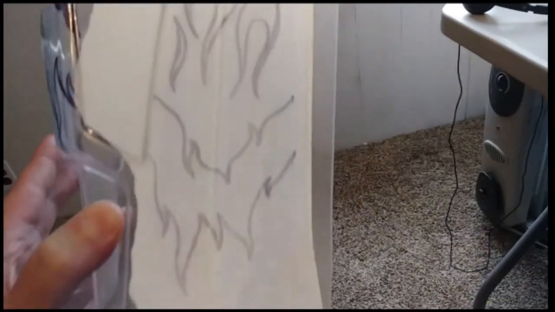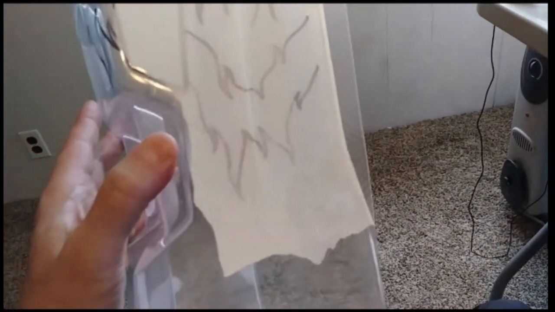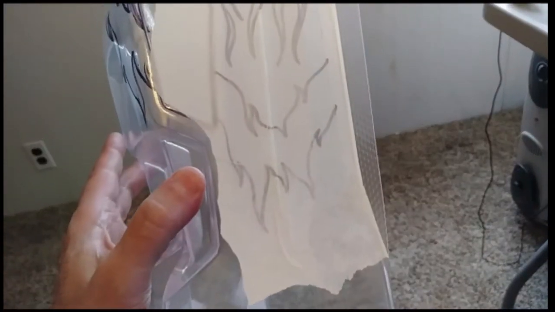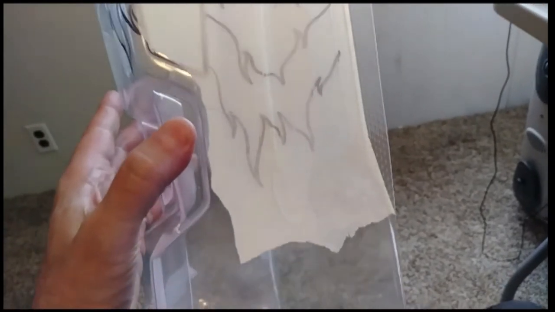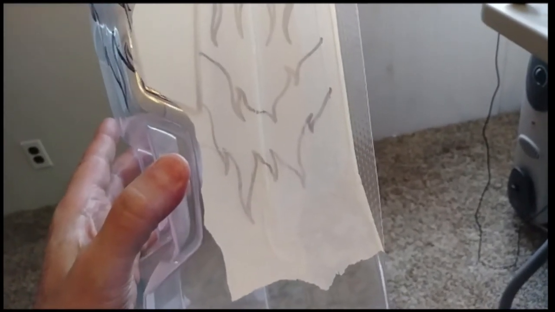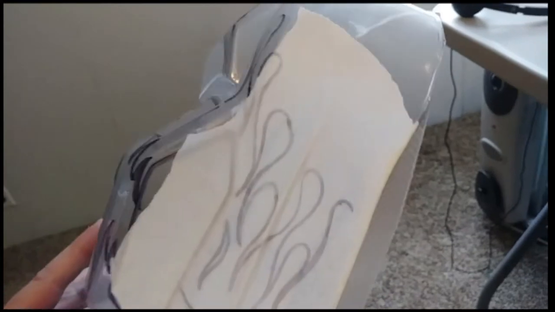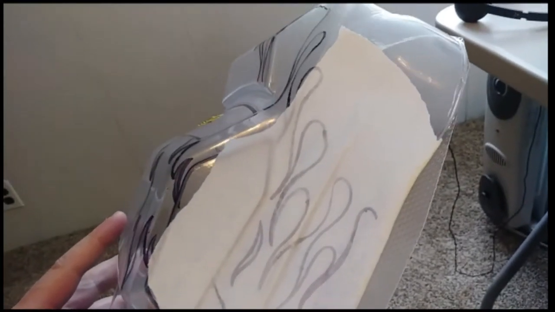You can see the design right through the tape. What I do then is I trace it, and then I'll actually mark some landmarks on the tape so that when I move it over to the other side I can easily align it.